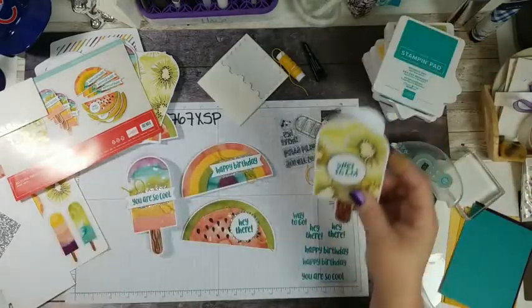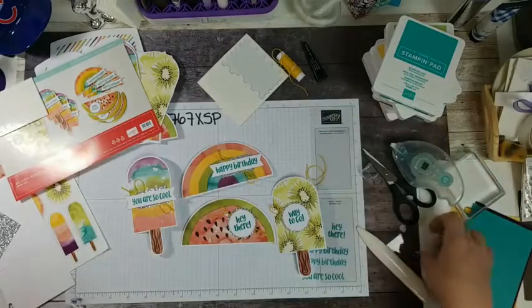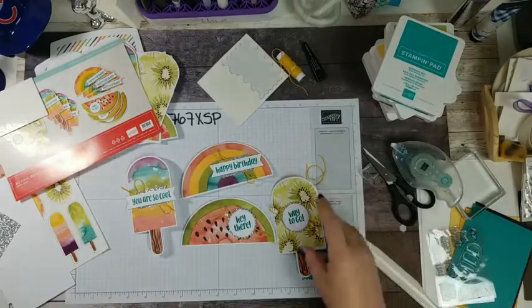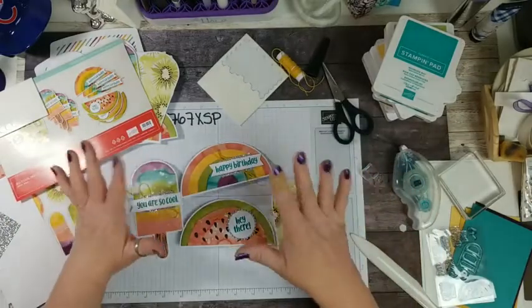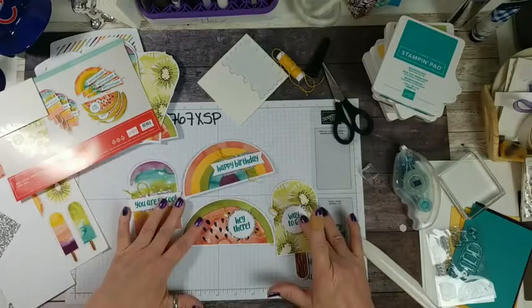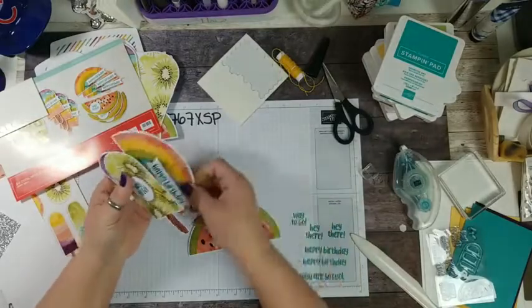You can tell, because it was so easy, you can see how it would be perfect to do with children too. So if you don't feel like you're super crafty or super creative, or if you're doing this with small children, it's absolutely perfect. And you get 12 cards, so you get 3 of each design, and you can decorate them however you want. And you also get 12 envelopes. So these are our 4 cards.